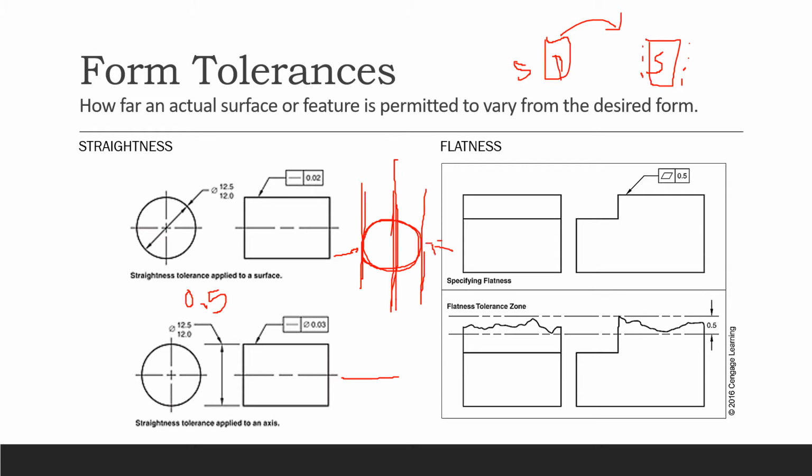This is 2-dimension. 3-dimension is going to be 360 degrees around. So your surface is circular, pretty much. If you cut it in 2D, you see it this way. If you cut it that way, you're going to see that little circle. If you slide it down from the top, you're going to see this. So this is your surface and that's your axis. The straightness got to be 0.03, and then the surface all around 360 is going to be 0.02. It's got to be that straight. And that is the acceptance or permitted value for this shape.